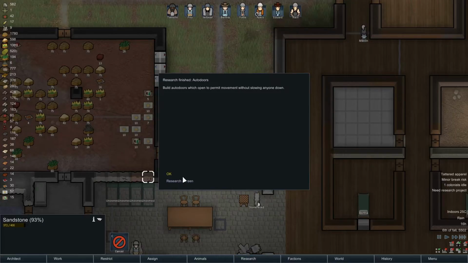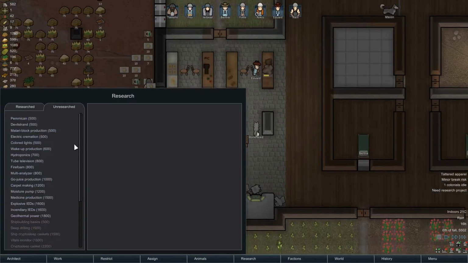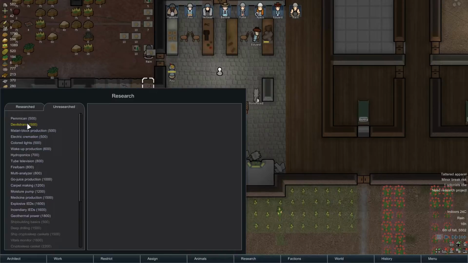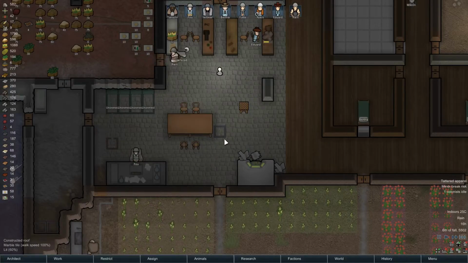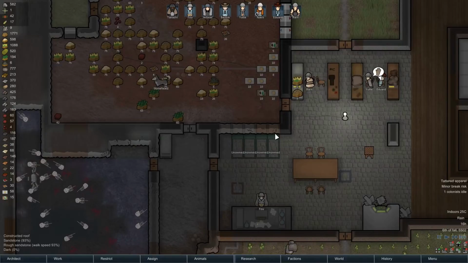And the research is done. There we are. Let's get something else underway then. So when I look at the list, the first thing that pops out to me is probably the multi-analyzer, if anything. Or the geothermal power. One of those two. We'll go for multi-analyzer, just because I know we'll need it, and it's just something which will take its time.